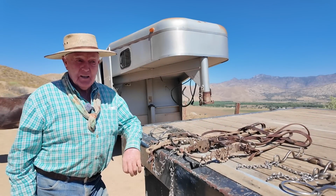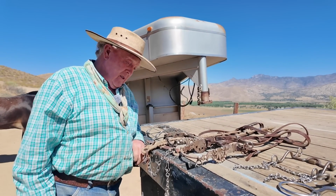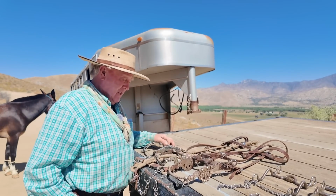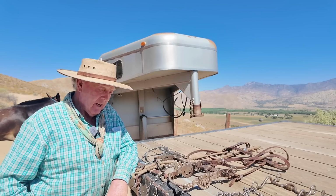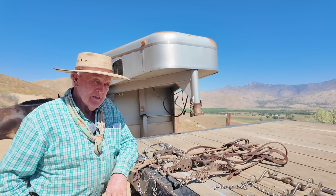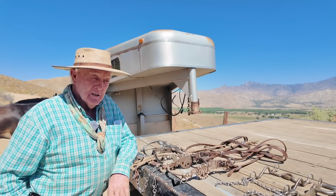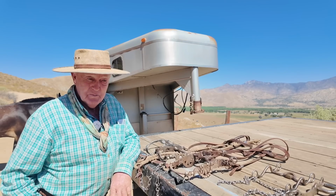Well, today we got to kind of regress a little bit, I think, and address the bit situation. And the lady got a hold of us, and she couldn't understand the concept of why there's tongue relief. And then if you take another bit, it's a straight bar across. And in the Western bit, it was confusing. Well, it can get confusing. But the way I look at it is two things: form and function.